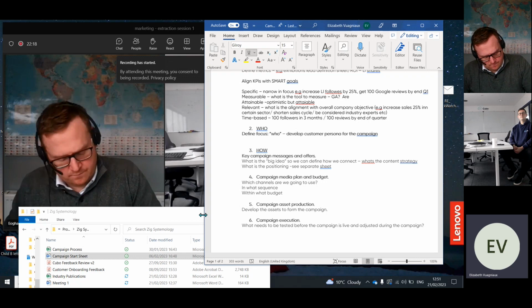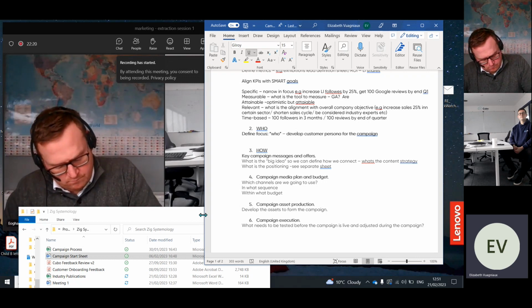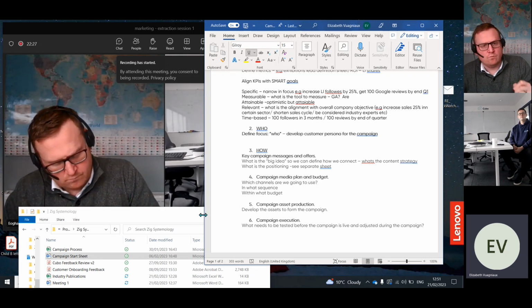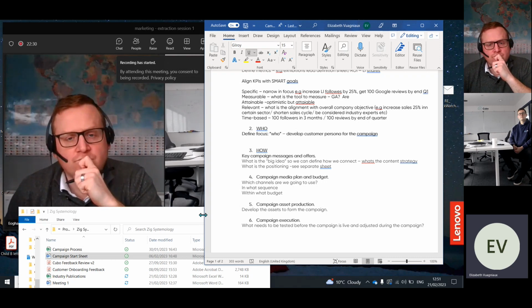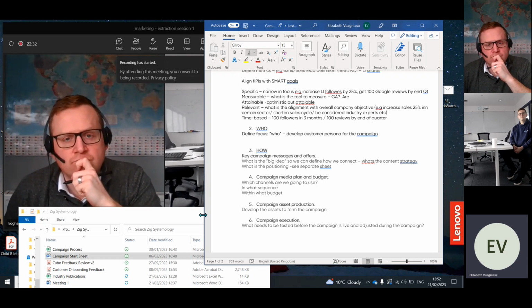And then we'll decide what our media plan is going to look like to support that stand. Basically, what channels are we going to use? What order are we going to use them in? And if we need any more budget for that, are we going to do any paid, or are we just going to do it all on our own channels? Then we need to produce the assets for the campaign. So we'll make sure before we get to the CV show that we have all of this already sitting there ready to go, ready to press go while we're on stand.